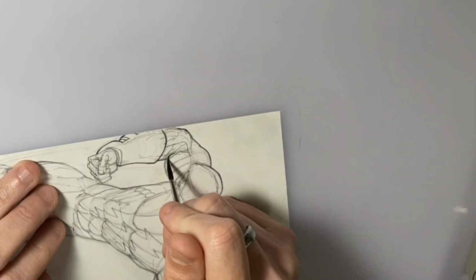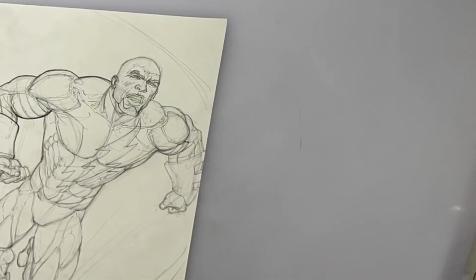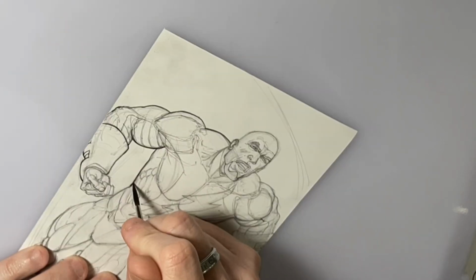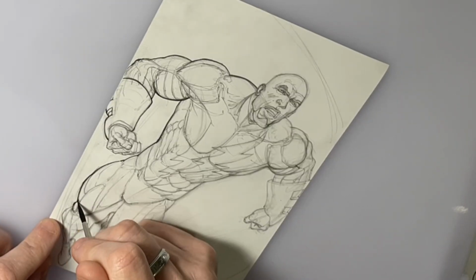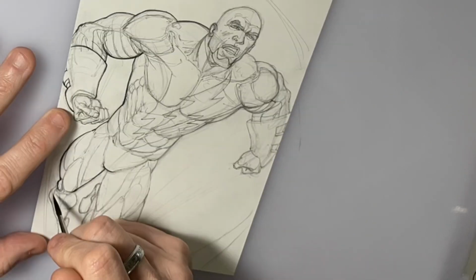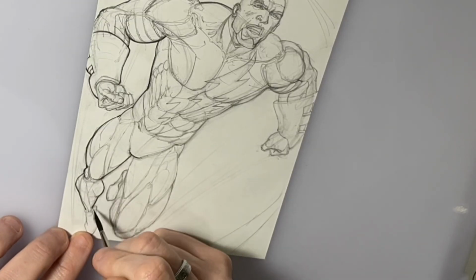I do all the brush work outlining generally first, and once I get done with this stage, you'll see that I pick up a 102 Hunt dip pen to do some of the interior rendering and pen work. I like the look that it gives. The contrast between the brush and the pen gives a pretty interesting look, I feel, to the work.